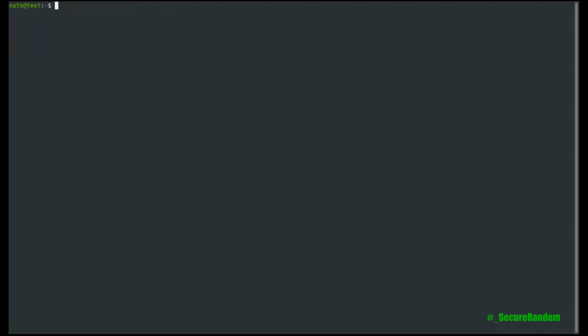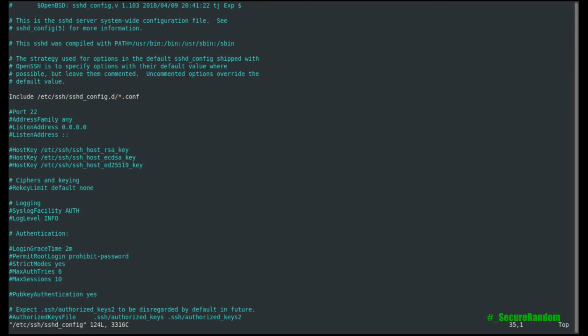All right, let's continue. So in order to make changes to the SSHD configuration file, you have to have sudo privileges or be logged in as root. It's located in /etc/ssh/sshd_config. So let's go ahead and go through this and see what we can change in order to tighten up our configuration. And just like anything with security, whenever you make a change, you gain something and you lose something. So I'll try to go over that now.